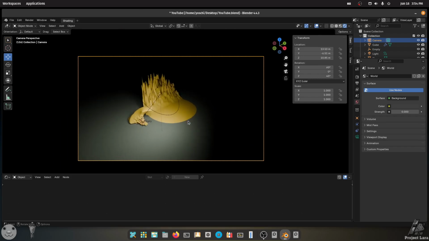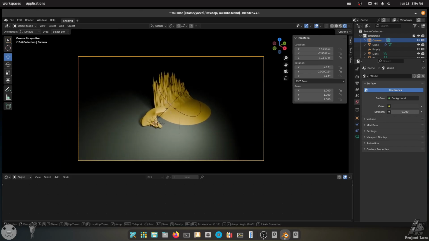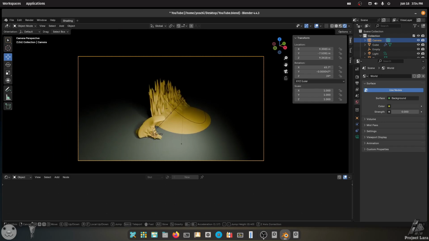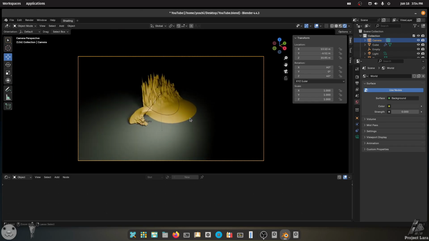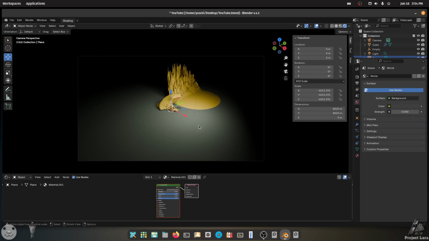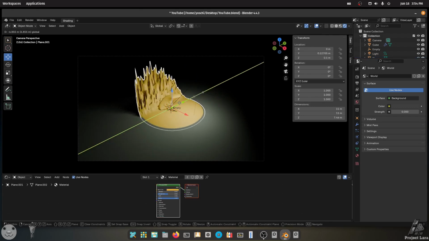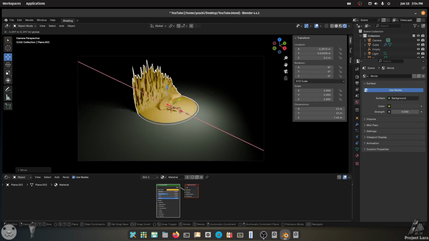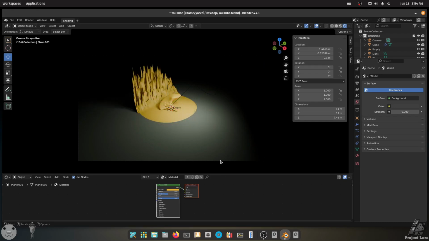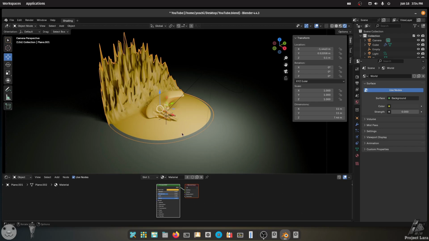Let me fly around. Shift F is again helping here. Let me go back. I'm gonna undo that. I think maybe I like it. Let's just bring it here and there. What about this?